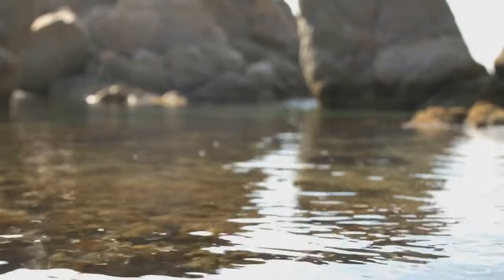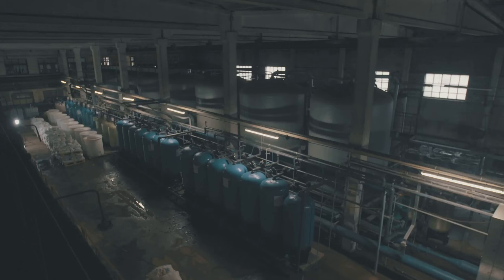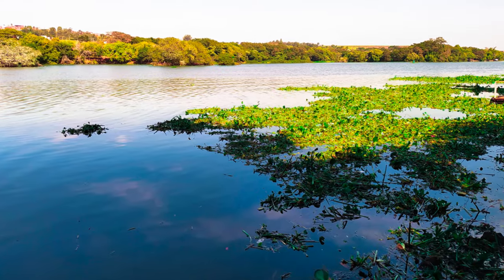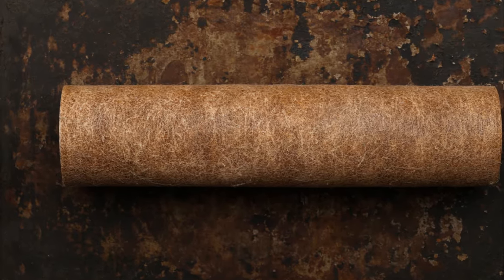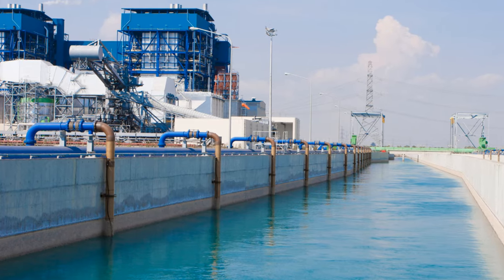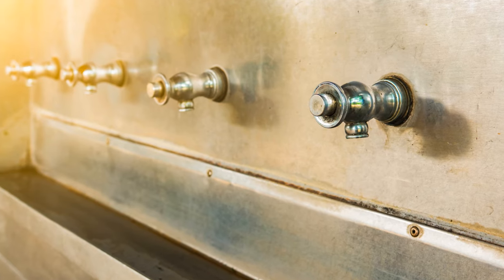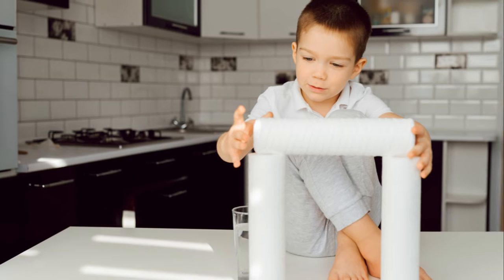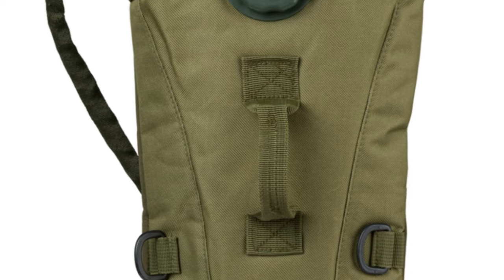Now let's talk about water purification. In an emergency, you might need to source water from less than ideal places, like a river or a rainwater catchment system, and this water needs to be purified before it's safe to drink. Boiling is the simplest method — just bring the water to a rolling boil for at least one minute. Another method is using purification tablets or drops, which are great for a bug-out bag because they're lightweight and easy to use. A more advanced option is a water filter; some can even remove viruses which are too small for many other methods to catch. Remember, water is life, so make sure you have a plan for storing and purifying water as part of your prepping journey.